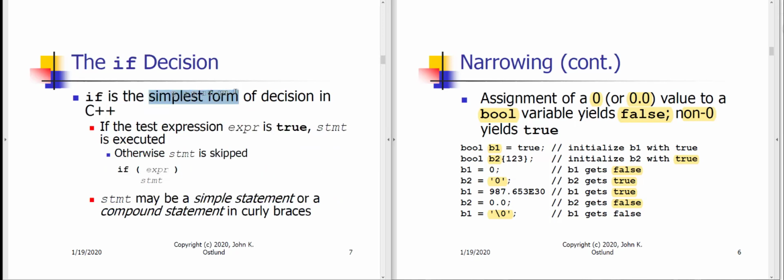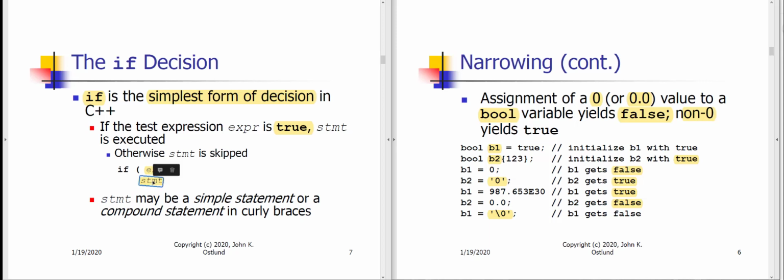All right, now the simplest form of decision that the C++ language provides is, surprise, surprise, if. It's very similar to if in other languages. The idea is that you have some expression. In the C++ notation's case, the expression has to be contained within parentheses characters. And if that expression evaluates to true, that is, if that expression evaluates to anything that's not 0, then the statement within the body of the if decision is going to be executed. Otherwise, we'll simply skip over that statement and go on to whatever statement follows.